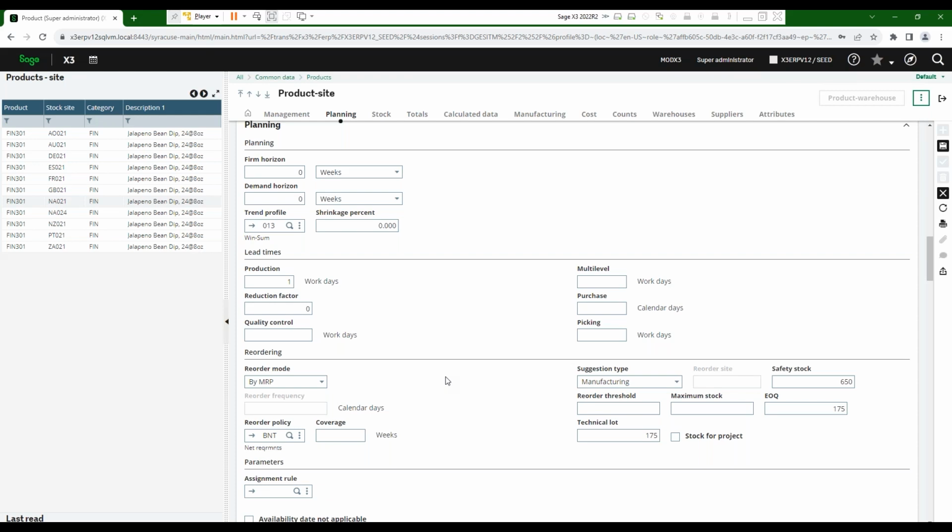When I come in the morning, I'm the plant manager, I'm going to look at this. Maybe I want to look 2 weeks out, 3 weeks out, a month out. And then this item, from an MRP perspective, this is basically identifying to the system that we are not purchasing this item, we're actually manufacturing it in-house. Okay, so at that site, this is a manufactured item.